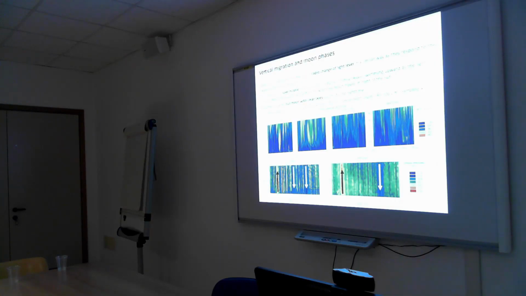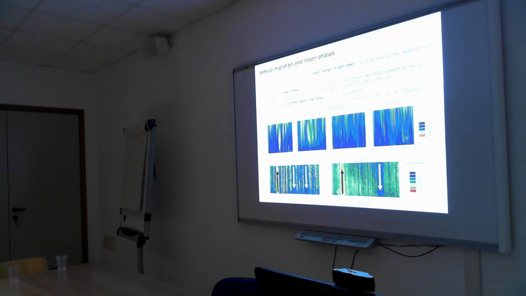Many marine organisms respond to rapid changes of the light level in a similar way as they respond to regular cycles of day and night. And this happens also during a solar eclipse and also during a full moon with clear skies. I show you one of these examples, during the full moon with clear sky and the new moon between November and December 2009. We deployed the RDI Sentinel 300 kHz at about 150 meter depth in the Ligurian Sea with a beam size of 2 meters and one sample every 15 minutes.